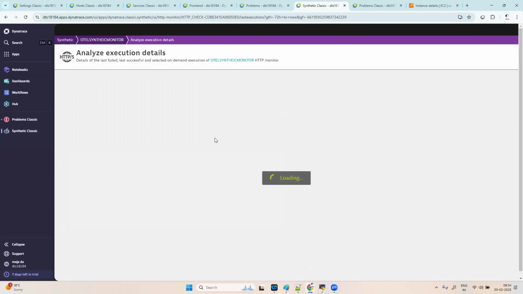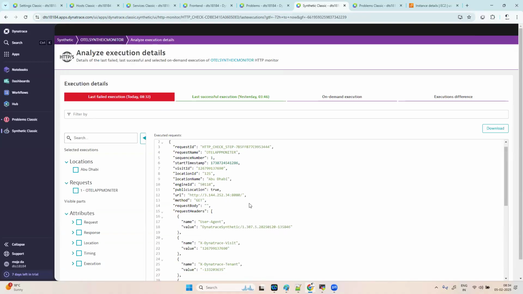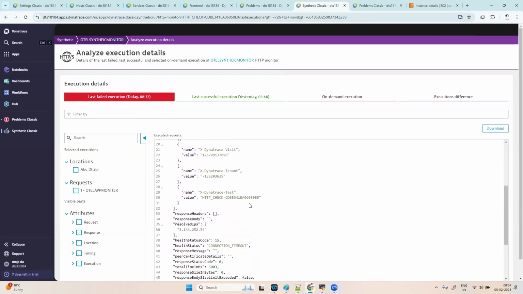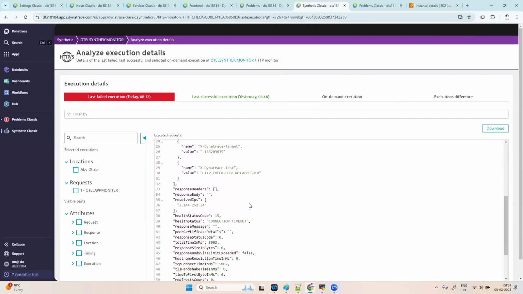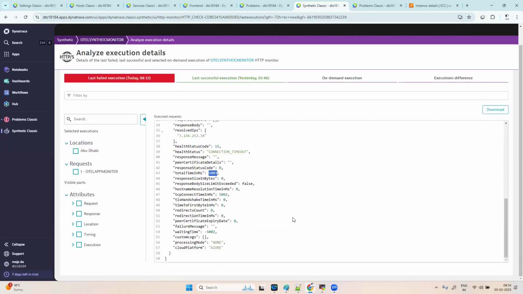You need to read that JSON file. So the last execution failed. How much time did it take? You need to check somewhere in this. We had a connection time. See, it took a total time of 5003 milliseconds, about 5,000.